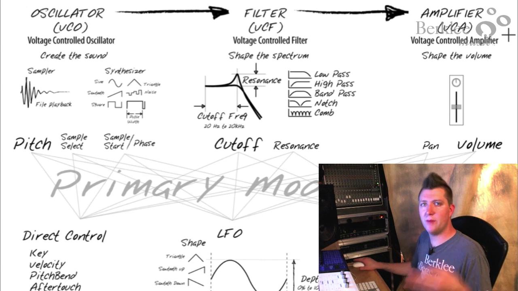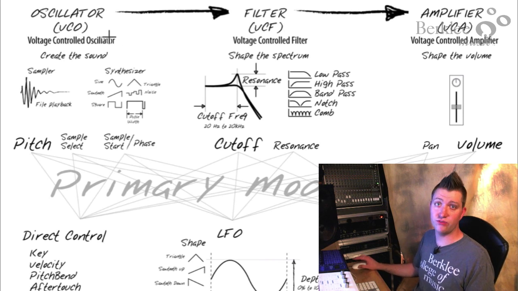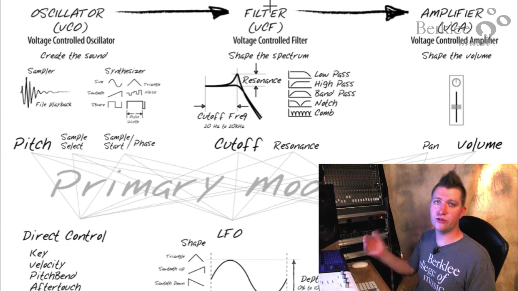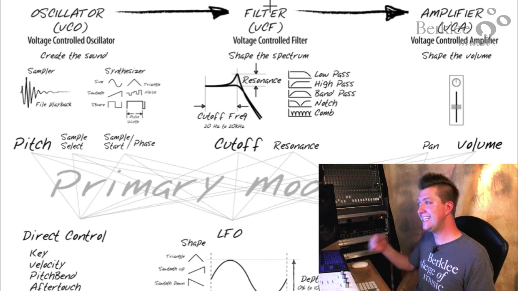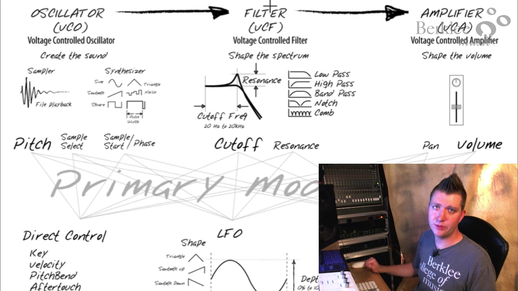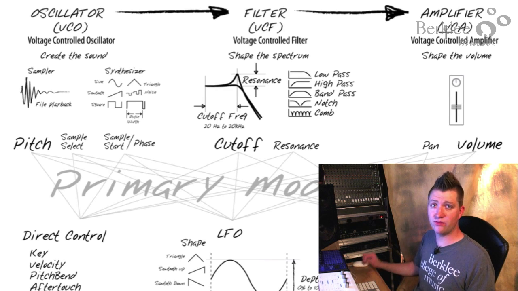And because that change over time is so common, we actually have another name for the oscillator in a synthesizer. We can call it a voltage-controlled oscillator, or VCO. And voltage-controlled means that it accepts a control signal to change a parameter. For an oscillator, the parameter you're most likely changing is pitch. On the filter, we call it a VCF, or voltage-controlled filter. And again, voltage-controlled means a parameter is changing over time. In the filter, it's going to be the cutoff frequency. And in the amplifier, we can call it a VCA, or voltage-controlled amplifier. It means the amplitude is being controlled over time.